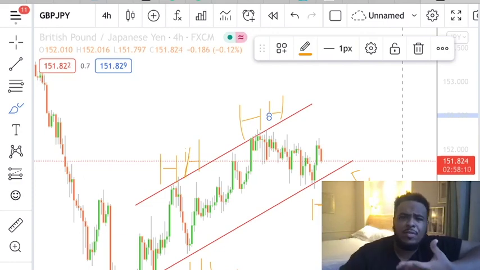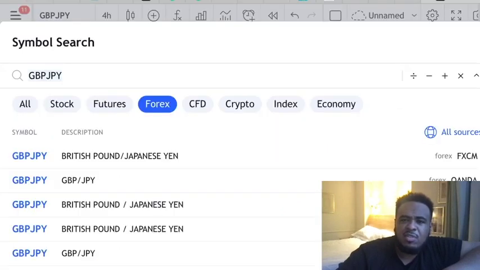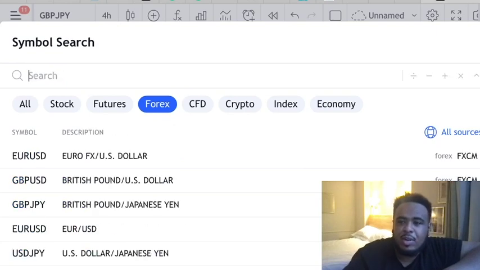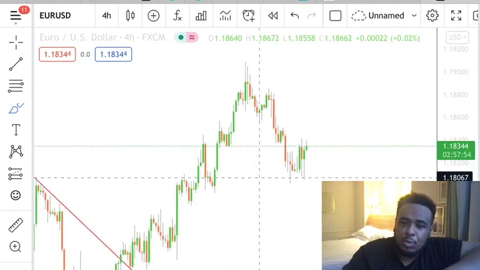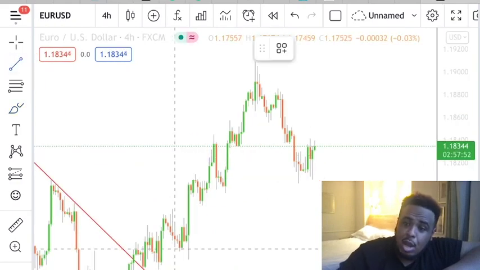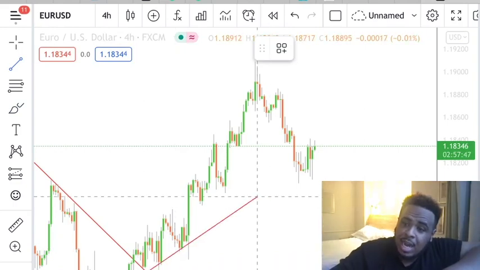And even going into another chart, for example, let's say we're going for, hold on, bear with me 1 second. Let's go for another currency. Let's go for Euro USD, the most volatile currency pair. Okay, we've got this one here. So let's draw lines here. Remember, you drag across and see where it's met the particular line.